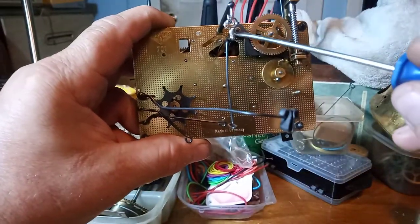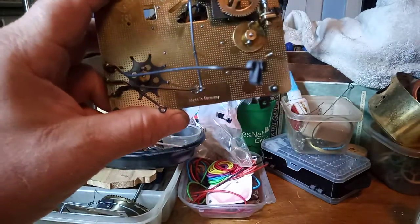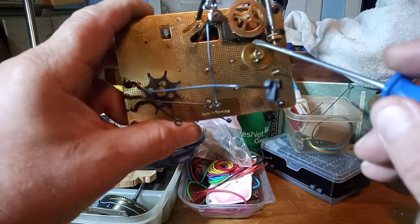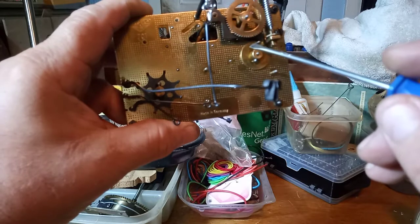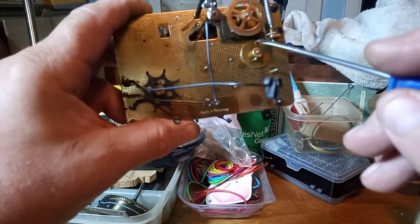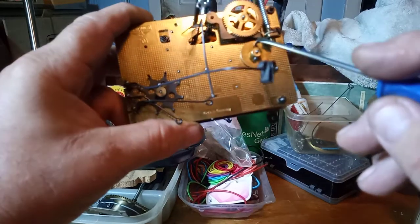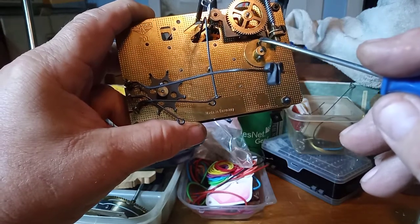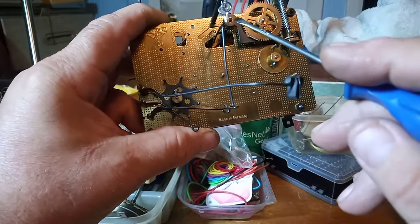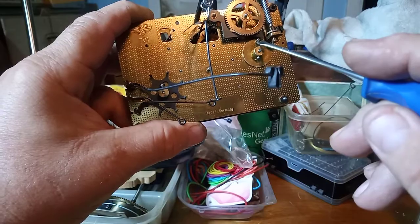This lever right here acts like the wire in a regular music box movement, to where the wire catches the governor pin. Well, this little pin right here is kind of like the governor pin. Even though this is the governor pin, this wire catches that pin while it cuckoos.